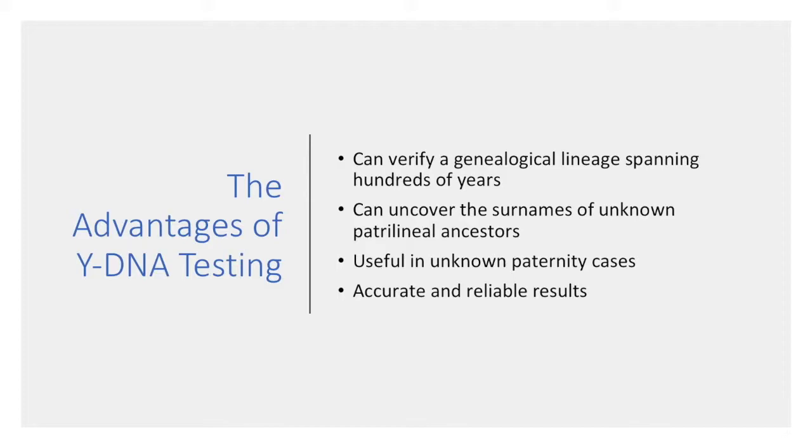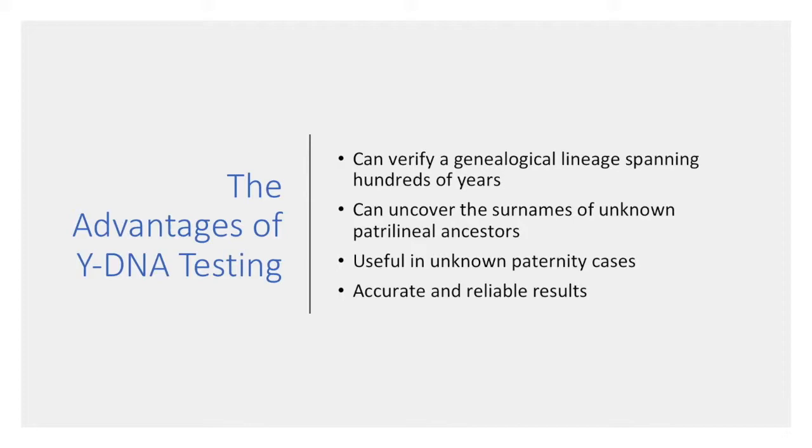So the advantages of Y-DNA testing are that you can potentially verify a lineage spanning hundreds of years. Whereas autosomal DNA gets shuffled up and split in half in each generation, and potentially eventually you don't have any DNA from certain ancestors, that doesn't happen with the Y. The Y is useful going back generations and generations because it mutates so occasionally that if you match someone with a distance of 3, there's a good chance that you might be able to figure out who that ancestor is. It might be hundreds of years ago, but there's still a good chance that you might be able to figure out which ancestor you share on the paternal line. And then you've verified a line that goes back hundreds of years.